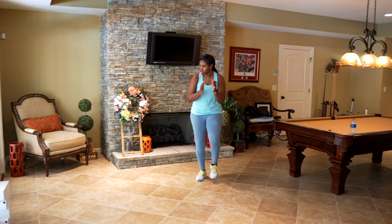Last one, hold it here. All right, give me that big march here. Push. All right, you're getting ready to go into the other move. We start back over: tap, tap, squat, press up. In three, two, one, let's go.